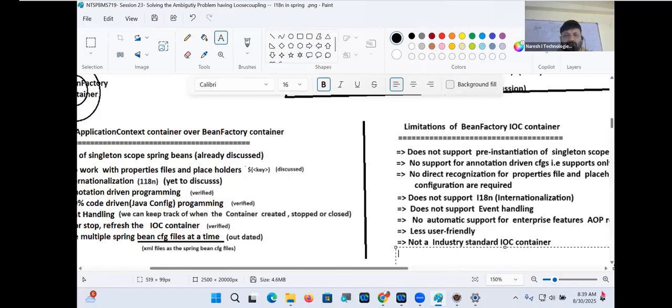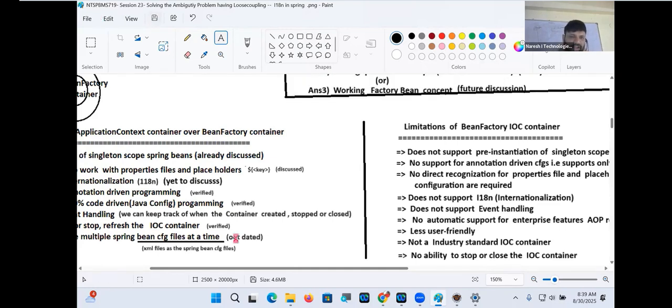No ability to stop or close the IOC. Though you created a container, you cannot manually stop it. It has to be stopped automatically at the end of the application. You cannot explicitly stop it. That's another problem it is having.